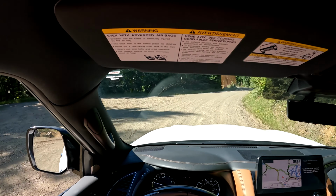But we're still pretty high up, so I still have a little bit to go before we're out of the Capital Forest. But I think we're getting there. I think we're headed in the right direction, which is downhill. Oh, I finally made it out. I don't know where I am, but we made it out of the Capital Forest, back on the tarmac.